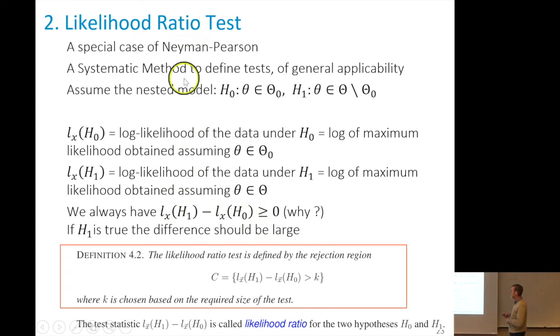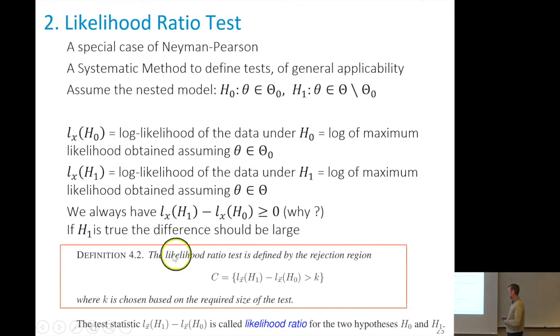And then the idea of a likelihood ratio test is if the difference is large, then it means that H0 is not true, right? If H0 is true, if the true parameter lies in theta 0, when I explore in a larger space, I will find something that is still in theta 0. Because if I find the true parameter, it will be in theta 0. Of course, since I'm doing estimation, I have an error. I might find something that's not exactly in theta 0, but should not be far from it.